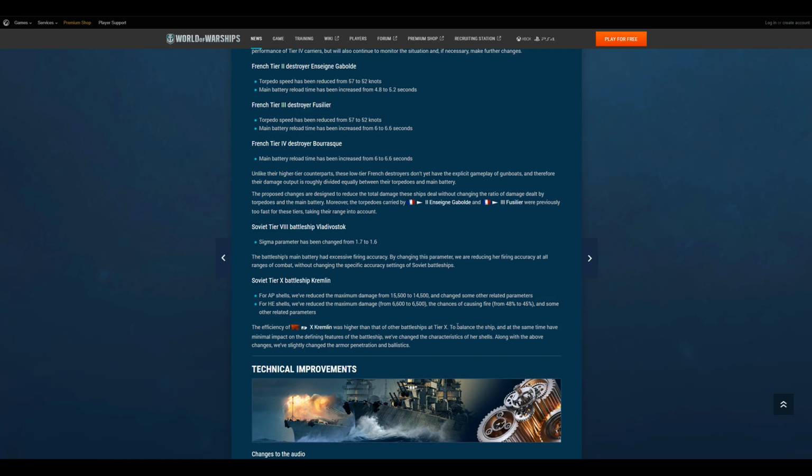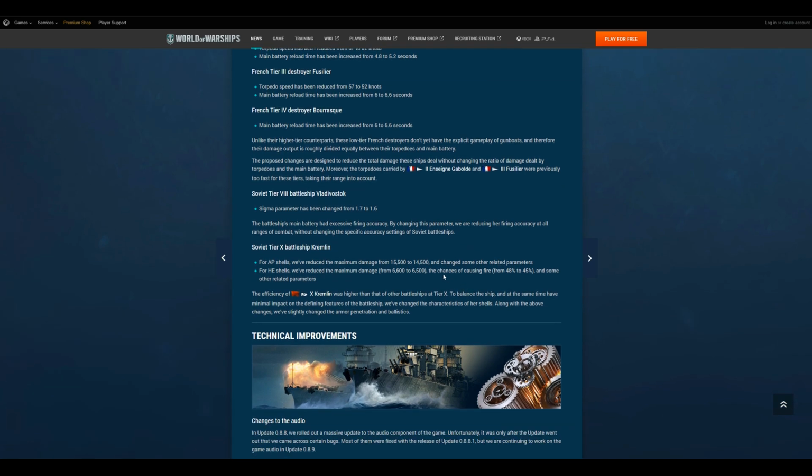It's extremely strong. It continues to be extremely strong. These changes will probably have no real impact, the ones that are stated here. But the ones that we don't know about are the changes to some other related parameters, blah, blah, blah, the new armor, pen, and ballistics. So we don't have these values, or at least we haven't in this post. Kremlin is getting quote-unquote nerfed. I see it having no effect on the ship. I don't see it losing its crown as being the best tier 10 battleship. So we will see. Interested in seeing what these other variables are. Both of these I don't see affecting the ships too much. The Vladi maybe a small impact here. Maybe you'll see a little bit of a dip in average damage, but nothing too crazy.